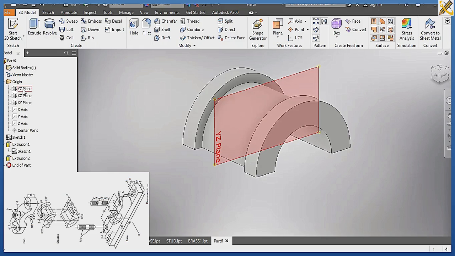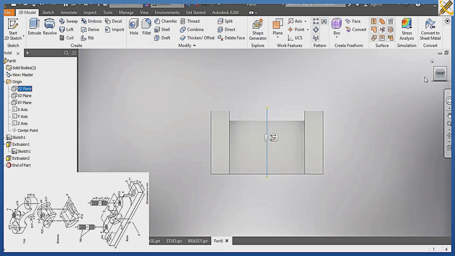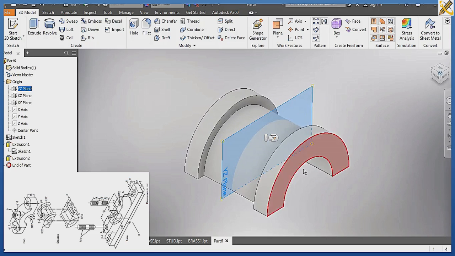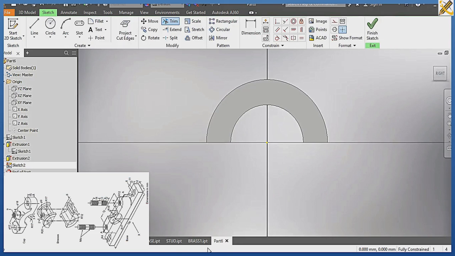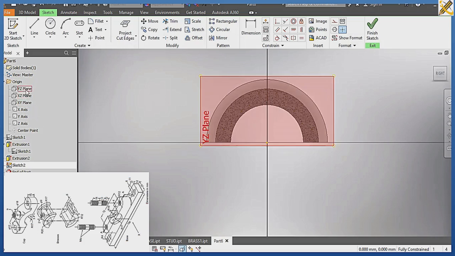Checking my plane here, this is the best plane, YZ plane. Do you see? So it slices that object into two equal halves. So then I'm going to click on the create sketch, that's actually right there. If you started with another plane, this YZ plane might not work for you. So you check for the plane that slices that object into two equal halves in that manner. All right, then you continue.